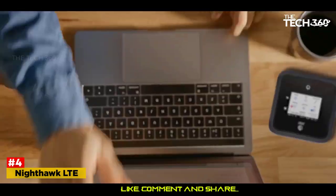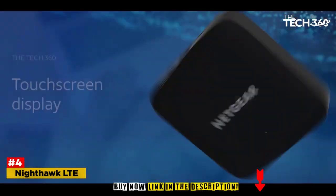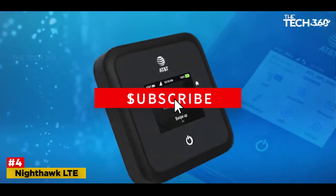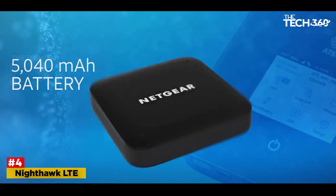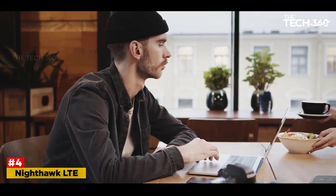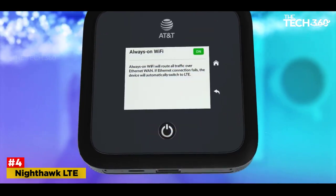In practical use, reviewers found the Nighthawk LTE couldn't reach consistent download speeds greater than 40 megabits per second, which are below what AT&T's specs advertise. But this AT&T compatible hotspot does sport stellar battery life, with up to a day of usage. You also get Ethernet and USB connectors on the Nighthawk LTE, and you can upgrade its onboard storage to 512 megabytes. This hotspot is capable of supporting up to 20 devices.